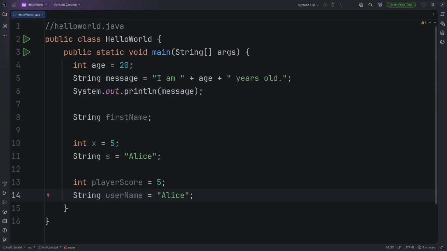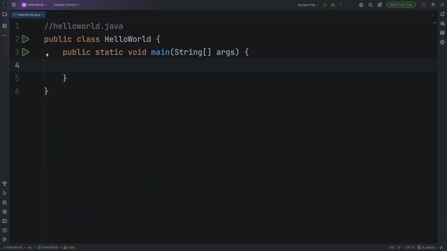So what are some of the common mistakes that we make? Some of these mistakes is actually printing out the variable before it is declared. For example, saying system.out.println age, and then you declare age as a variable. That is a very bad idea. So always declare your variable before you try to use it. Don't use the variable before you declare it. That's a big mistake that beginners usually make.